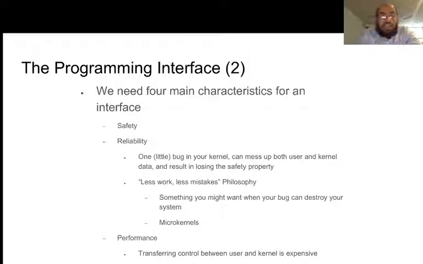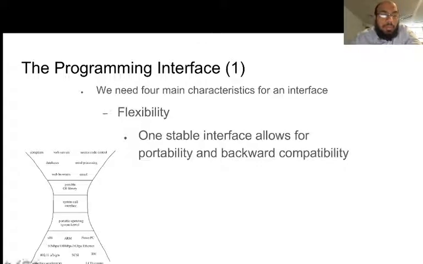And then you need the programming interface to be safe. And by safe, I mean that if you look at this figure, you have multiple applications running on top of, even if you do not have the portable OS library and you have just the system call interface, all of these applications running on the same hardware, and all of them trying to access files, all of them trying to access memory, and so on.